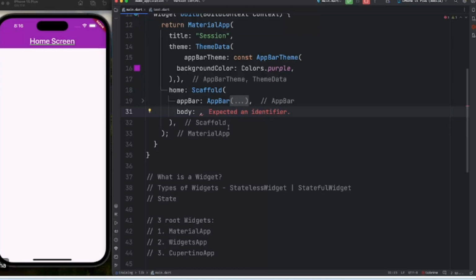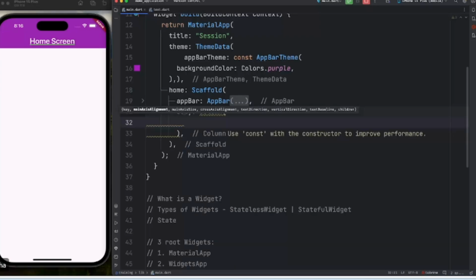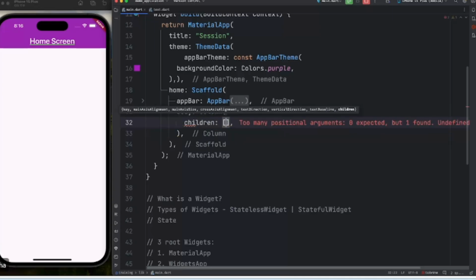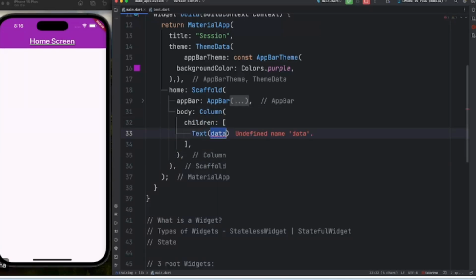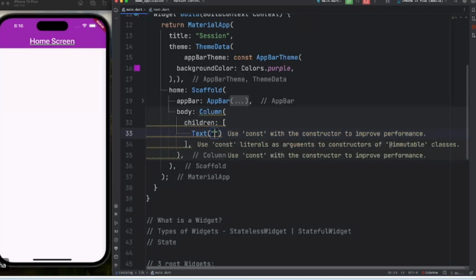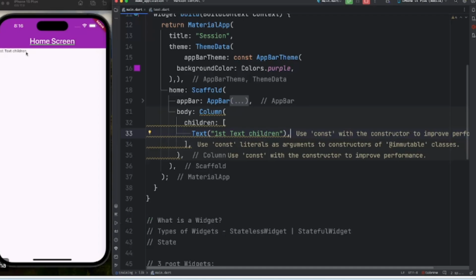So we have first the column. This is an alignment widget. We can provide the children inside that children parameter. This will take a list of widgets. I can provide one text. As we can see, the text widget is coming here at the top.